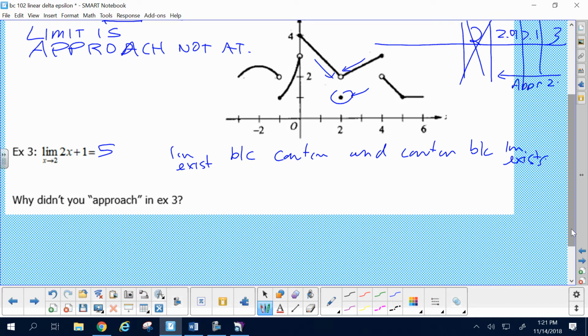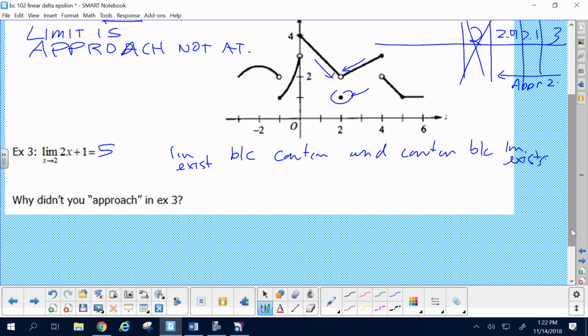Now, the problem is that that doesn't prove the limit is 5. Just because it is 5 at the point doesn't mean the approach is 5. And you can't say, I know that the approach is the same because it's continuous, because you don't know it's continuous, because you don't know the limit exists. And so that puts you in a little bit of a pickle. How do I prove the limit is something if I can't use direct substitution? Now that's actually the definition of a limit.